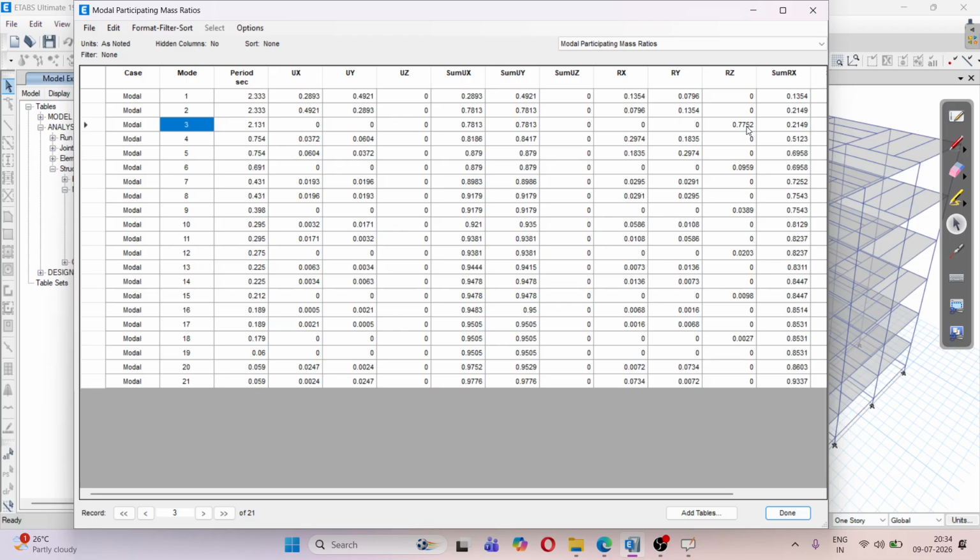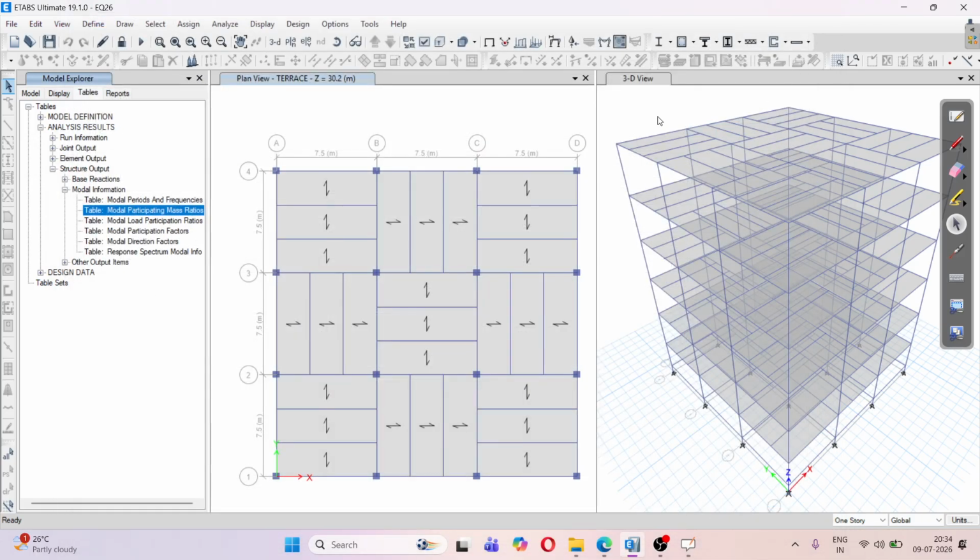What exactly is the meaning of translational and rotational, I will show you. Just remember, mode 1 is mostly in y direction, mode 2 mostly in x direction, and mode 3 is rotational. So I will show.